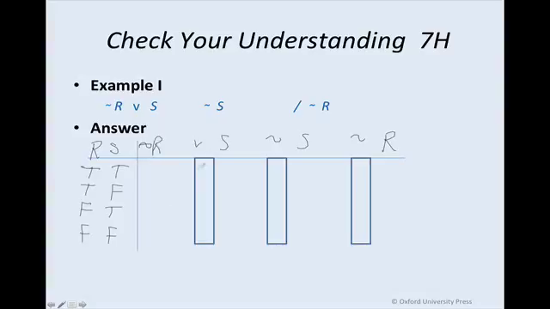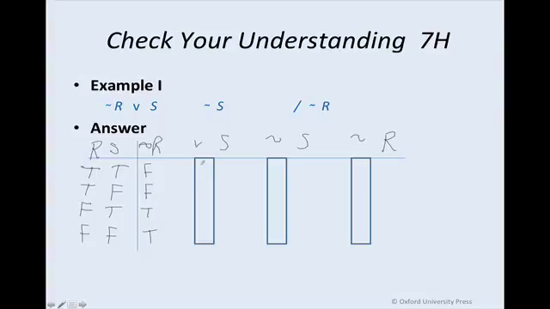And I know that looks a little bit awkward, but it's not going to keep us from doing what we need to do. We know that this sentence, negation R, disjunction S, has two connectives, two operators. So since the disjunction is the main connective, we're going to calculate or determine our values for R, not R first. False, false, true, true. And then we determine the values of the disjunction by way of what's under the negation and the values under S.